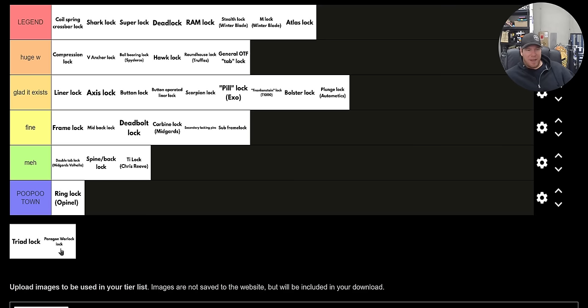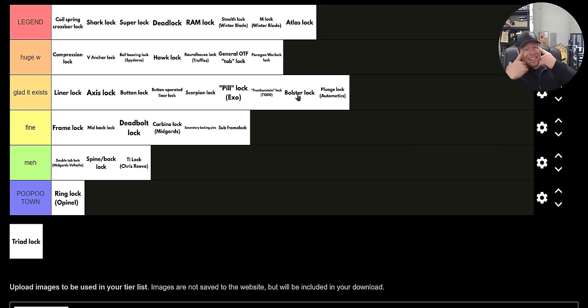The Paragon Warlock lock — I love that thing. It's so cool. There's nothing else like that system, and it seems plenty strong. If you push the pivot in, the frame opens up, and it kind of wants to pull itself back together — you can whip the blade out, making it like a gravity knife. Super fun to play with. I'm not very good at it, but you can go back and watch my reviews. I love it — not perfect, because you really have to catch it just right to get the blade open, but it's super cool.